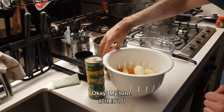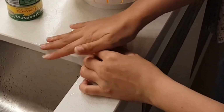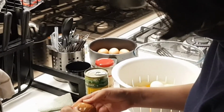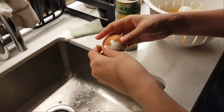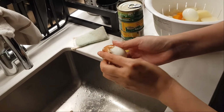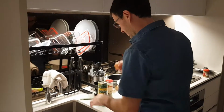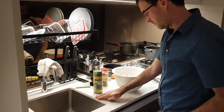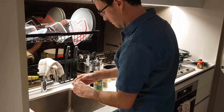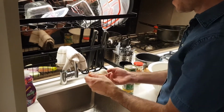Okay, my turn. And this is not the best way, obviously. Pretty fast. Yes. Okay, maybe this is faster. Don't put your left hand there. Wow, that's really good. Wow.